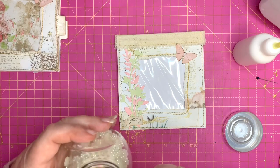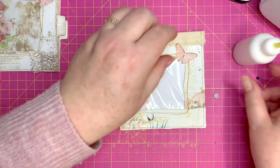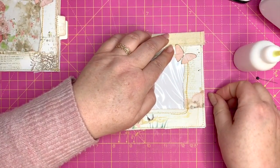Smaller one. These come from China. In case somebody's asking me. God only knows, I've had them for ages.